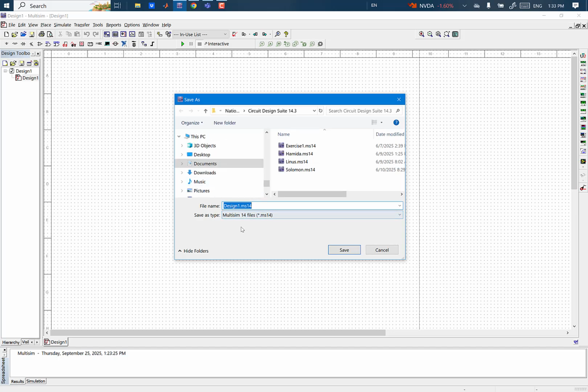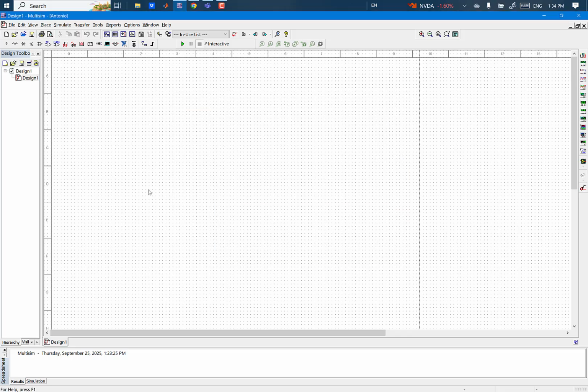I have a Multisim circuit design suite folder, so I would want to save it as Antonio. Once I have done that, the name should change to Antonio, like you can see here.